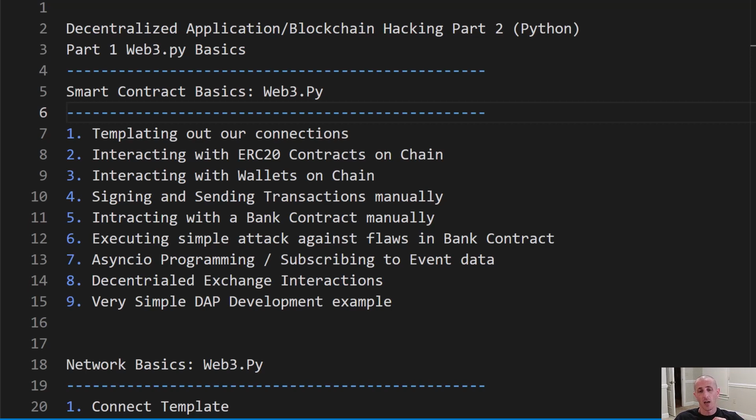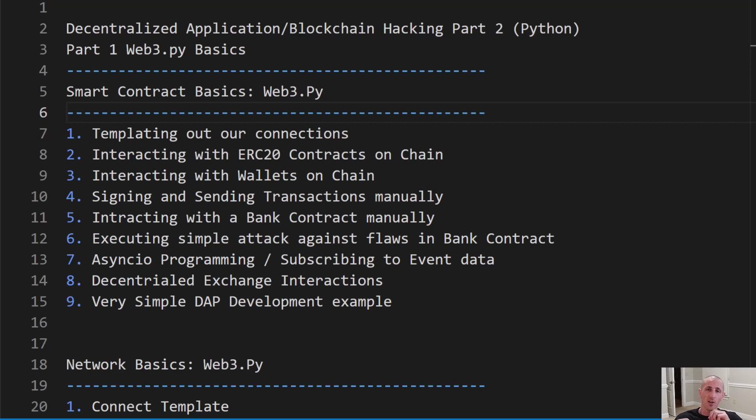Then we're going to look at a little bit more complicated stuff with async IO programming in Python, because things like events on the blockchain, you need to subscribe to those, but they took out the functionality to subscribe. So now you have to code it on your own with asynchronous functions. So we use async IO to do that, subscribed events to get data from the blockchain when smart contracts are executing things and they post data. Then what we want to do is take a look at some decentralized exchanges and how to interact with those and the functions on those to grab data, maybe some stuff from liquidity pools, etc.